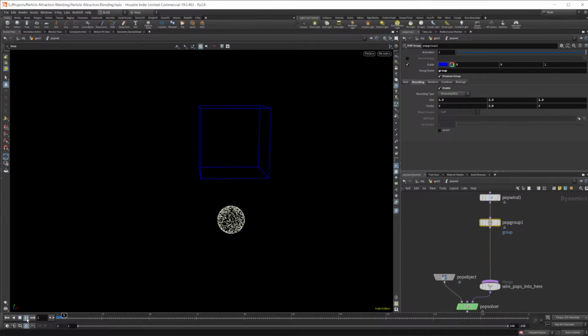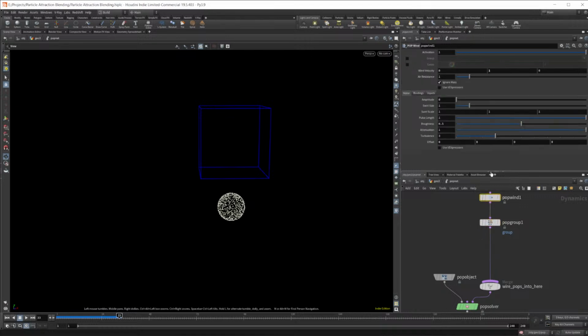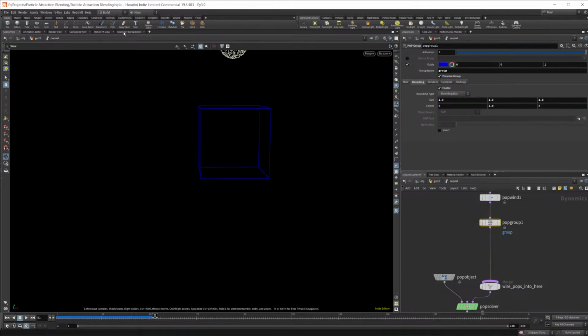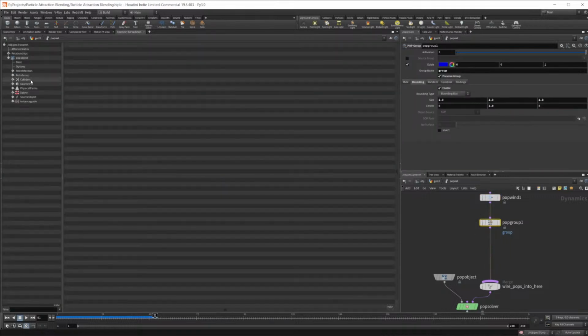Now we should have these particles just fly upwards. Let's add more to that, let's go like 4. All right, so they're passing through here, and they should be in a group now.